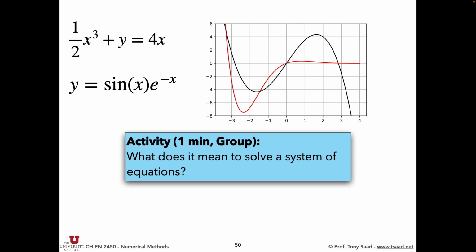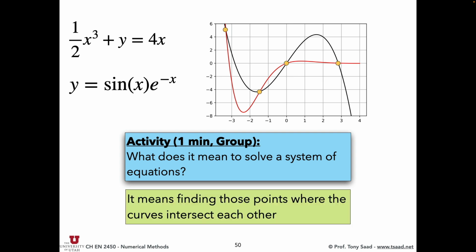So solving a system of nonlinear equations, whether 2 equations or a million equations, is finding those points where all of those hypercurves touch each other. Over here, it's simple to visualize because it's a simple 2D situation. But in higher dimensions, that's what's happening. All of those curves intersect each other. And you can imagine how annoying and complicated that problem is, okay? And it is. So visually, graphically, it means finding the points of intersection, okay?